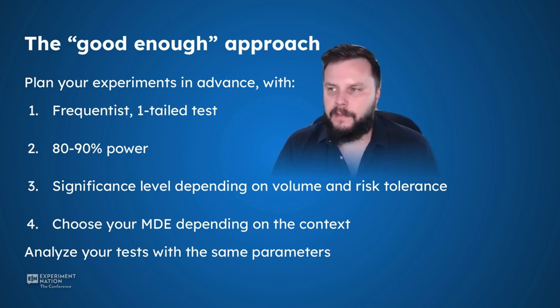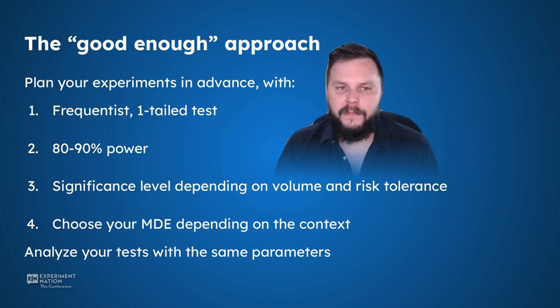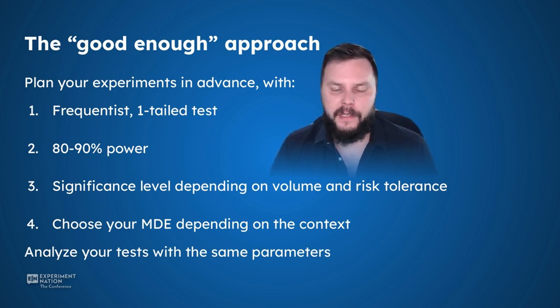And then it just becomes a question of which parameters you should use. So power level, pretty much everyone is using 80% power. It's kind of the default. Very few people are actually deviating from this. If you agree with me that false negatives are to be avoided, that they're costly, and if you have the volume for it, then maybe you want to up your statistical power to 90%, or you could go higher if you want. But even just going to 90%, you're doing more to control false negatives than 90% of people in the industry.